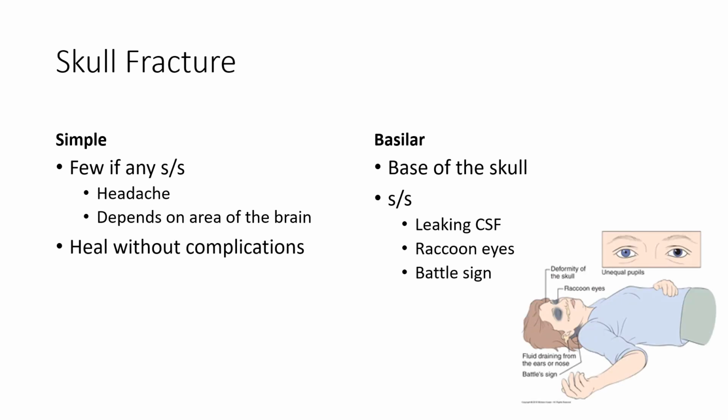Lastly, we're going to talk about skull fractures. The first type is a simple fracture, which has few, if any, signs and symptoms and usually heals without complications. Some signs and symptoms could be a headache, and other symptoms are going to depend on the area of the brain where the skull fracture was.